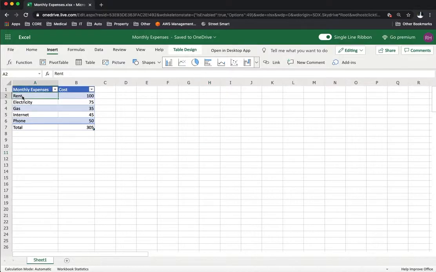So remember how we talked about cells and how they each have their own unique ID. So this one is A2, right? And how do we know that? Because if we look at A and 2, they come together in this cell, so that's A2. And it also says it here in the corner in the name box. We know that this is A3, A4, and so on.